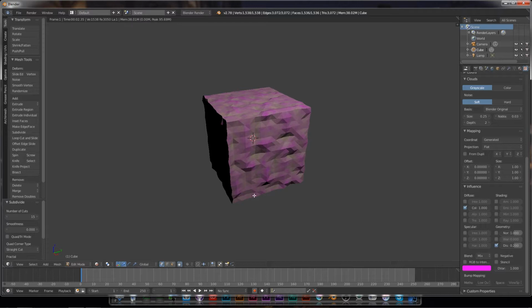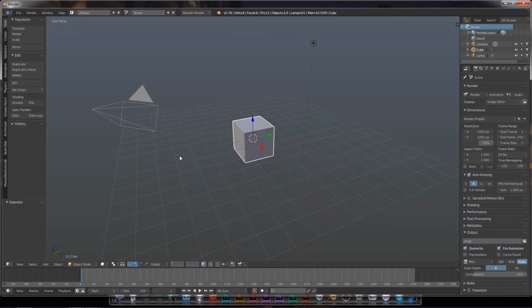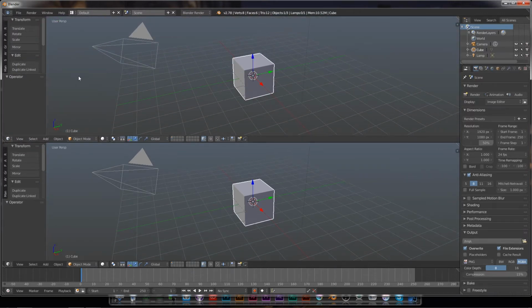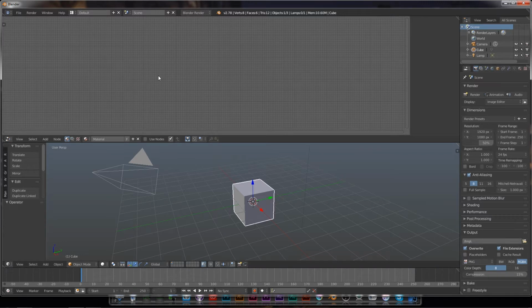Another way to create textures for objects in Blender is to use the node editor. Let's start with a clean scene by going to File, New, Reload Startup File. Let's then split our view into two separate horizontal areas. Let's change the top area into a node editor. What we want is to add a texture to the cube, so we need to change to the texture option, which looks like a checkerboard pattern. And then click Use Nodes.